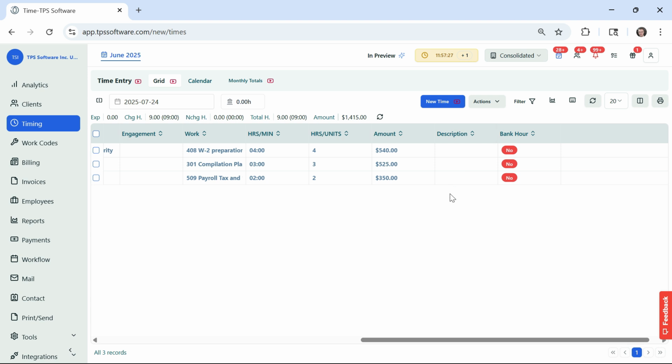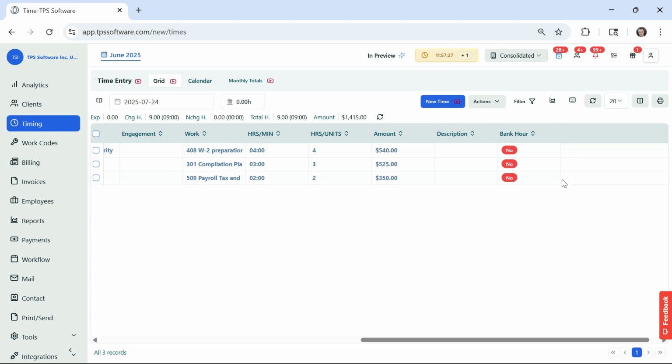Also, you can see the descriptions if any were typed in. I don't have any in mind, but having one in here is definitely helpful because when you go to create an invoice, you'll get to a screen where you have to put wording on the invoice. You'll have to enter paragraphs. And if you have a description in here, you can actually choose it to have it show on the invoice. So if you know exactly what you want to say for this work done, it's just helpful to have that in there later. This is explained again in the new time video.